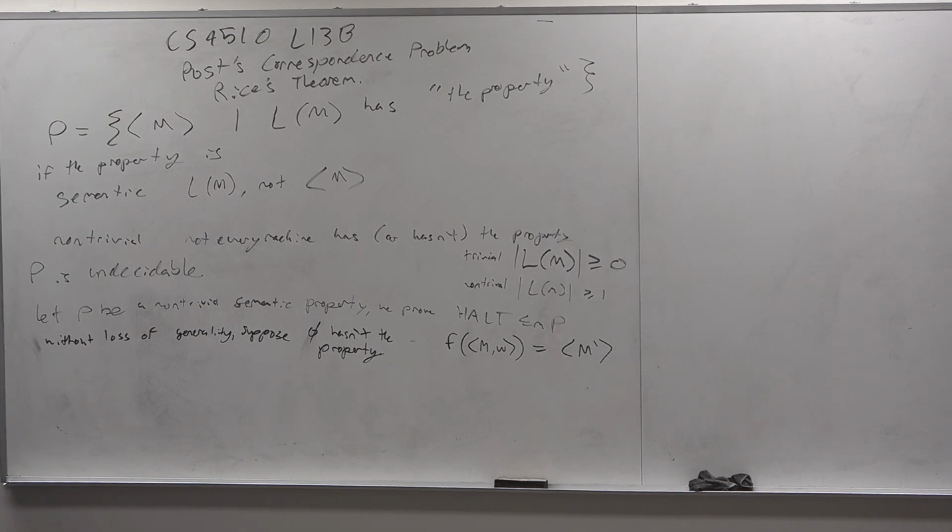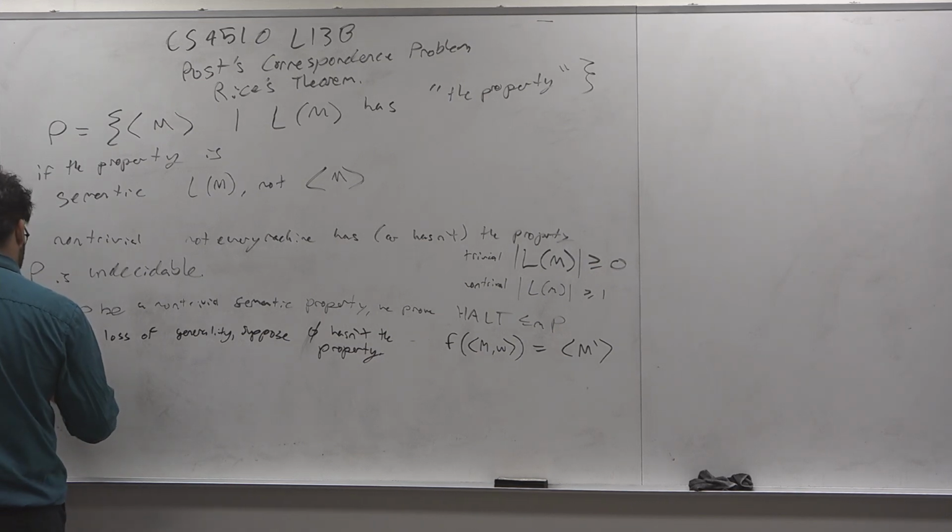So if it is the case that the empty set does have, quote unquote, the property, for example, if the property was like, only contains even length strings, vacuously that would be true, I think, right? Because it contains no strings, so they're all even, because there's none of them. Just instead of doing the reduction to P, do the reduction to P complement. Then it hasn't the property, right? So without loss of generality, just suppose the empty set is something that doesn't have the property.